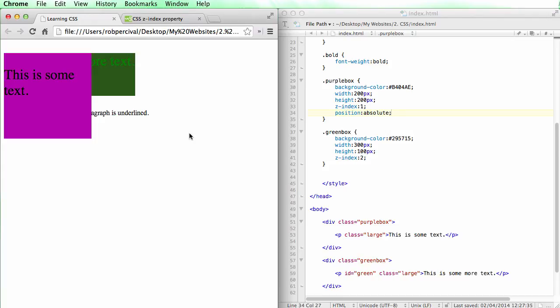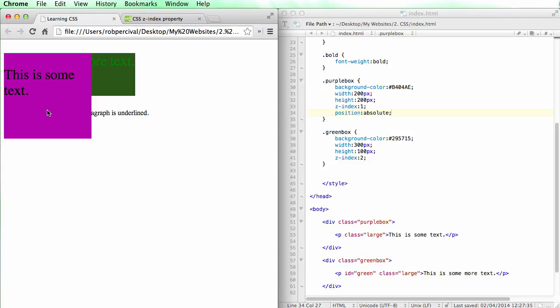What's happened is that this purple box is still positioned where it was before, towards the top left of the page, but it's now been taken out of the flow of the page. So essentially this green div here and the paragraph underneath are ignoring the presence of this purple div. So it's there, but it's not affecting the layout of any other elements on the page.